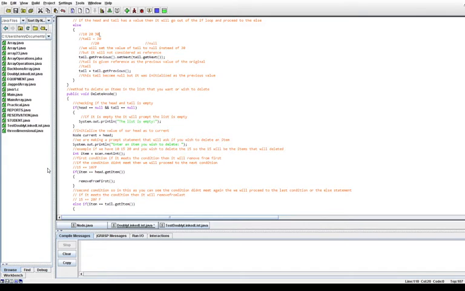Before that, we set the item a value: int item equals scan next int. So first condition, if it meets the condition, then it will remove from first. If the condition isn't met, we proceed to the next condition.